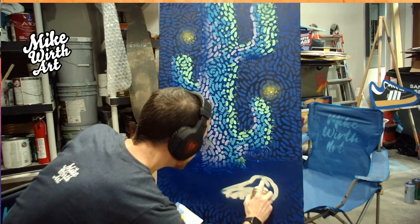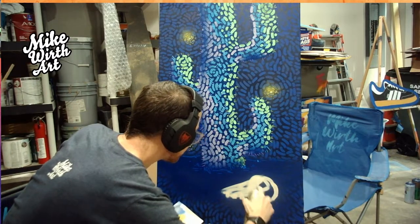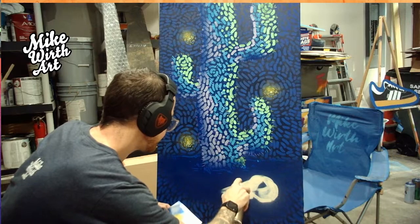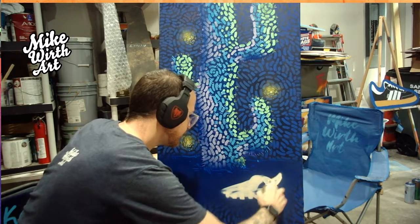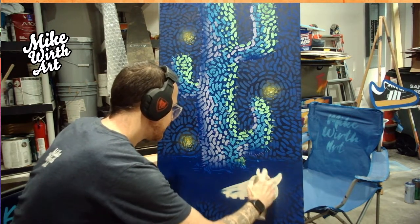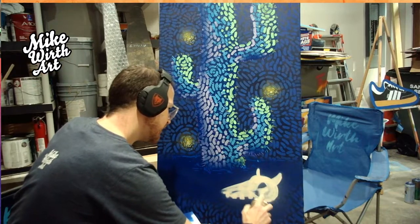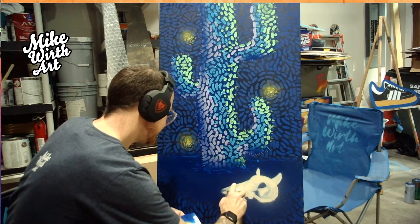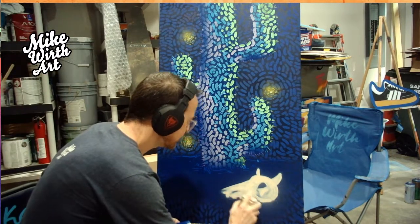if I play with like some of the, all right, and then let's add like a tiny little, okay, and we'll cover that part back up. Sweet. Okay. So I'm not the best anatomy person here, but you know, good enough. I've sort of got the basics of the skull happening here. So yeah, I won't play with that too much more. Yeah, it's a little nose thing there. Just want that to be soft.